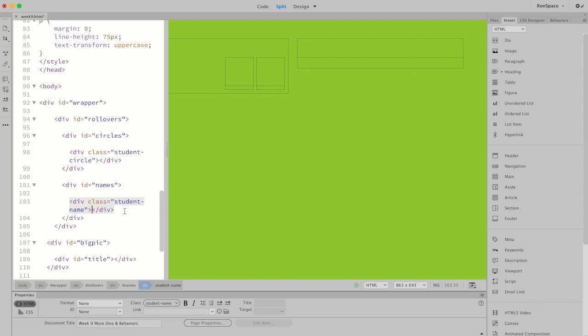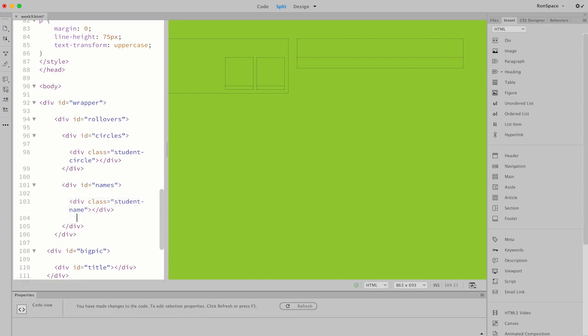Now, this is the point where you can save some effort and energy by going ahead and inserting things before you copy and paste. So what I want to put into the box on the left here is the circle image. And then over here I want to put one of my P elements with the name in it. And then I can copy each of these boxes in the code over here to make my three other boxes of each class. So that will save me some time.